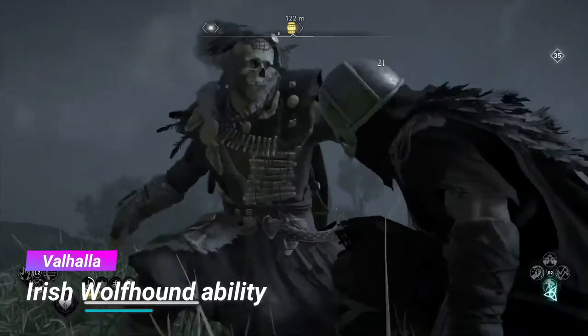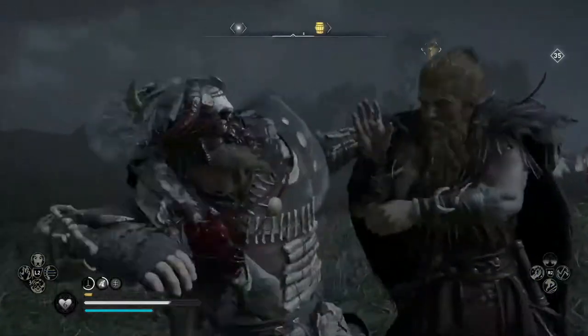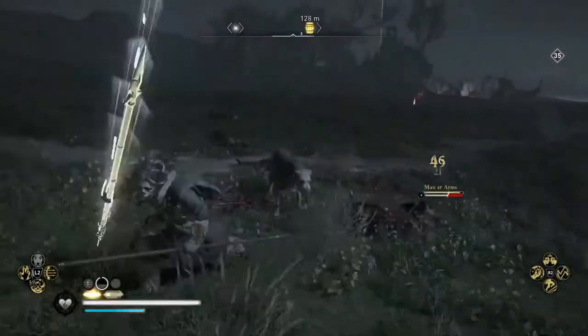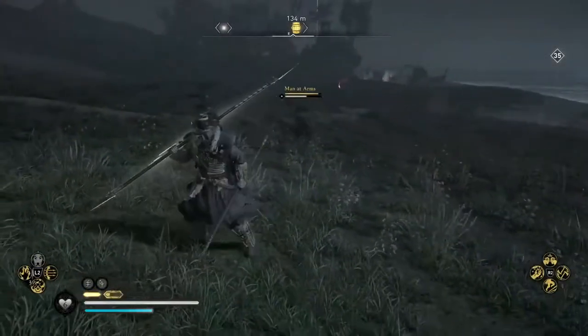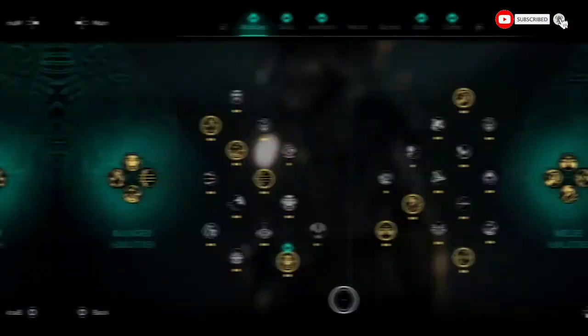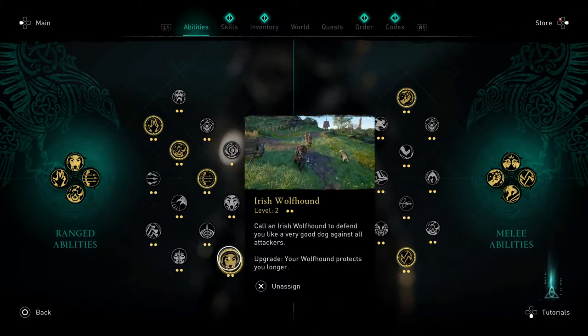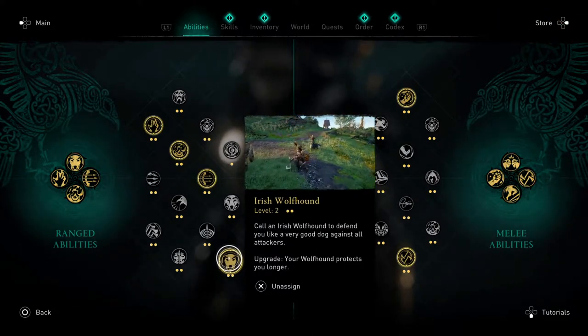So, as you know, in the Wrath of the Druids DLC, new abilities have been added: the Smoke Bomb, the Viking Salute, and the Irish Wolfhound. The last one means you will be able to call an Irish Wolfhound in battle to assist and protect you. Just like the other abilities, this one also has two levels. I'm going to show you in this video where you can find each one of these.